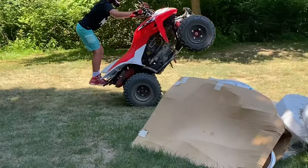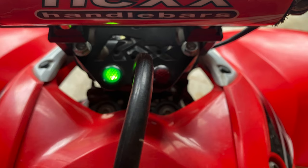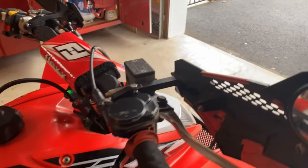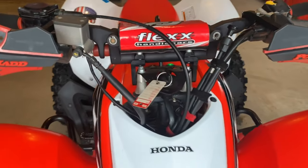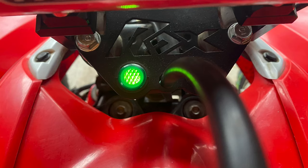As you can see, the key goes in front of the bars while the neutral and reverse lights are behind the bars. The ROX dash is made out of metal instead of the stock ones that were plastic, and in my opinion, the ROX dash looks a lot better than the stock dash and is completely worth the upgrade.